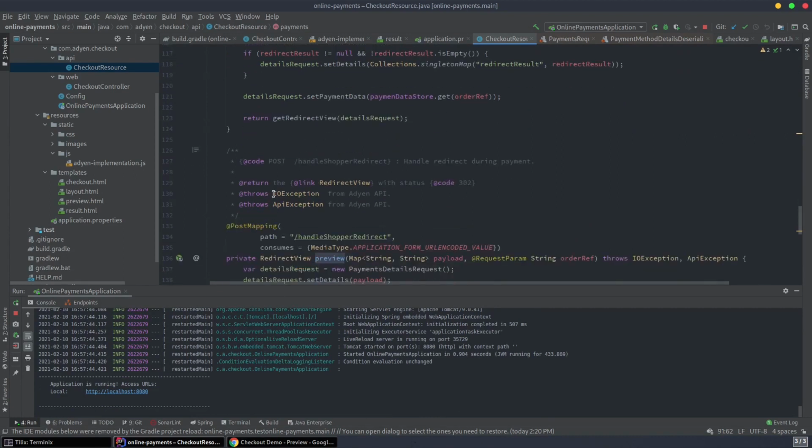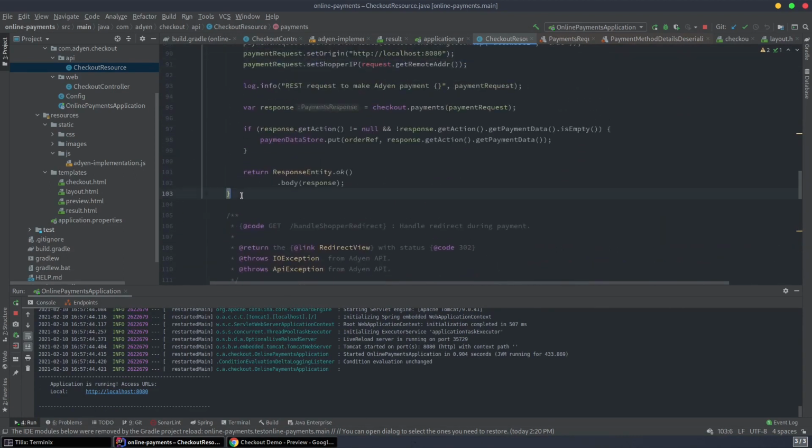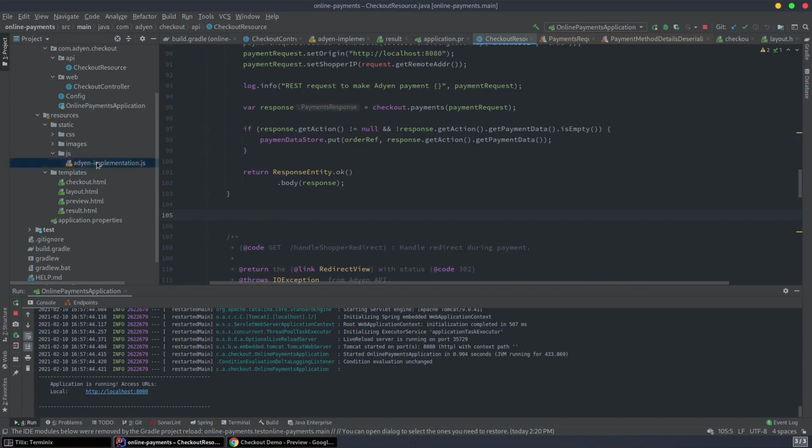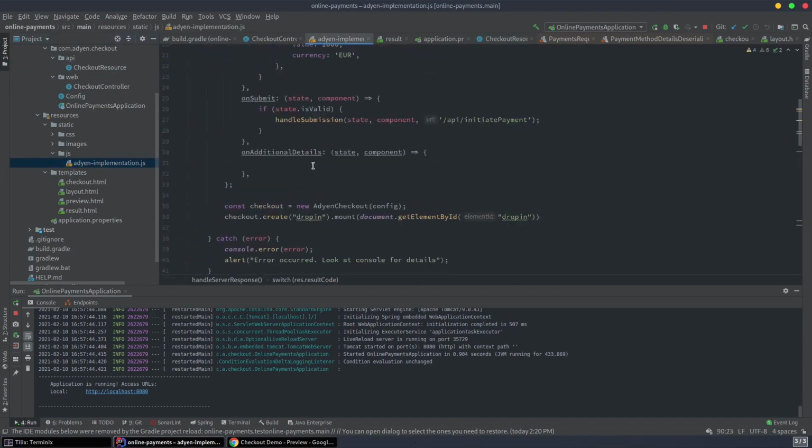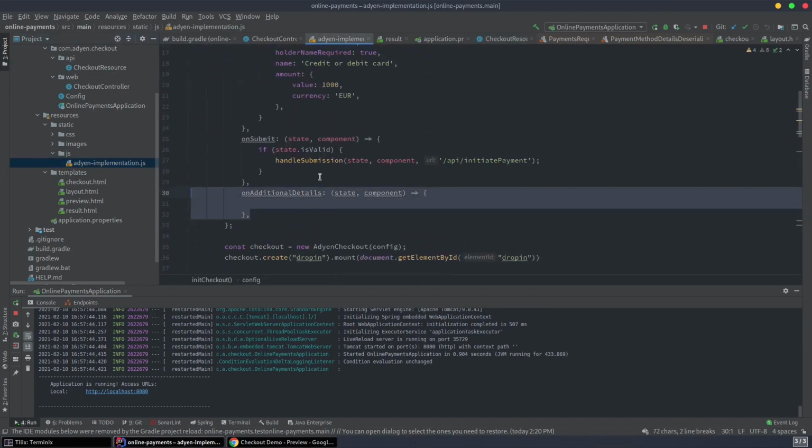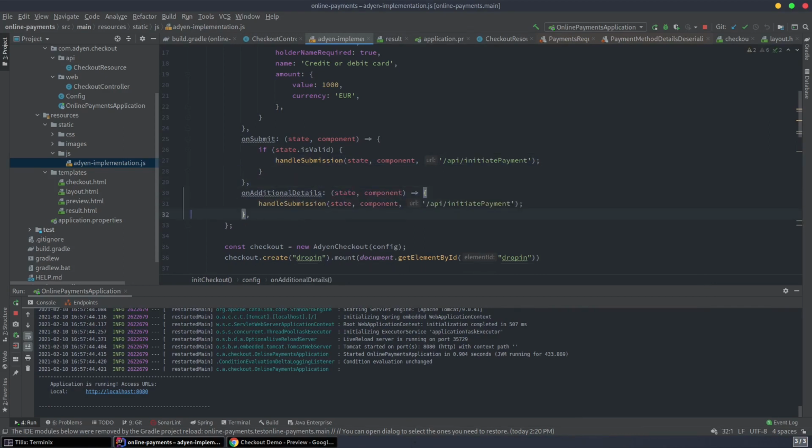There is one more step that we need to do in order to handle 3ds2. We would have to define a URL for additional details. So remember this part. We haven't done anything here yet. So let's handle this. When there are additional details, it will call this endpoint, and we have to add that here.